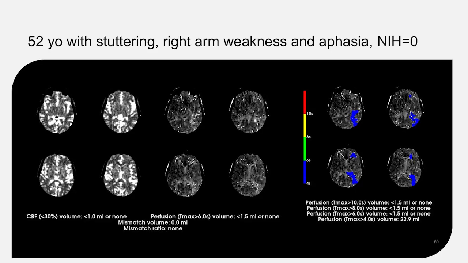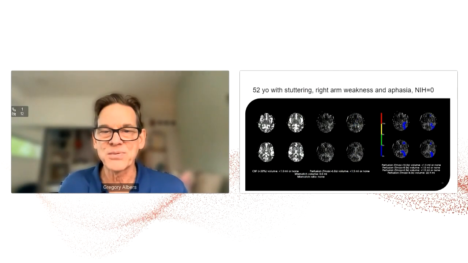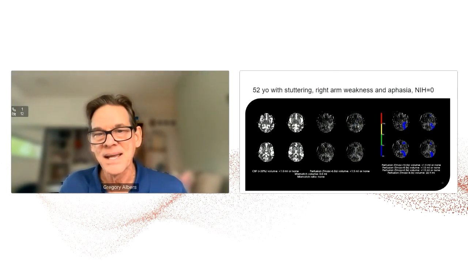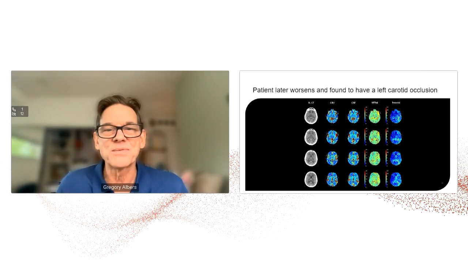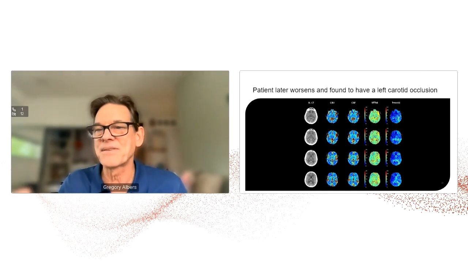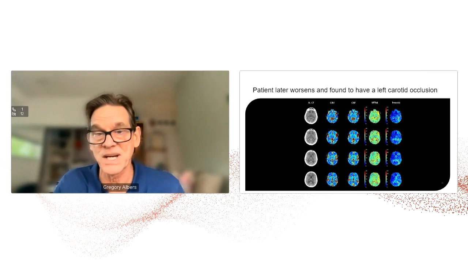And you can see on the Tmax 4 threshold map on the right that there are delays in that left hemisphere, but they're in the blue range. They don't show up in the mismatch map because they're not more than 6 seconds. That would make them green. They're between 4 and 6 seconds, but they're still important because if you look at that pattern, this is a watershed pattern. And when you see that pattern, it is pretty suggestive that there may be a high-grade stenosis or an occlusion of the carotid on that side. And what happened to this patient is the next day, the patient got much worse and was found to have a left carotid occlusion. So that high-grade stenosis went on to occlude.